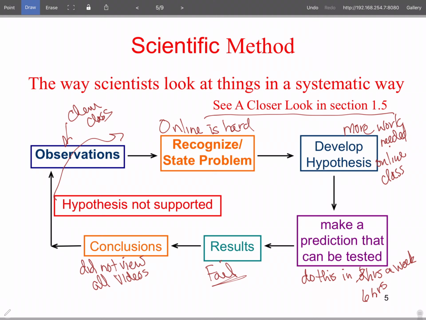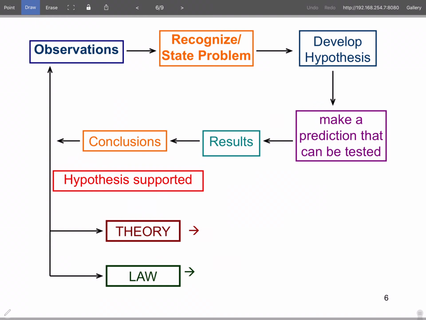So the bottom line is we use the scientific method all the time. We use it all the time, but we don't run around going, oh, I use the scientific method to do that. Because if you say it out loud, people look at you and go, okay, what a nerd. Okay, I'm okay with that. I am a nerd. I'm good. But bottom line is that we use this all the time, and we'll do an example in just a second.